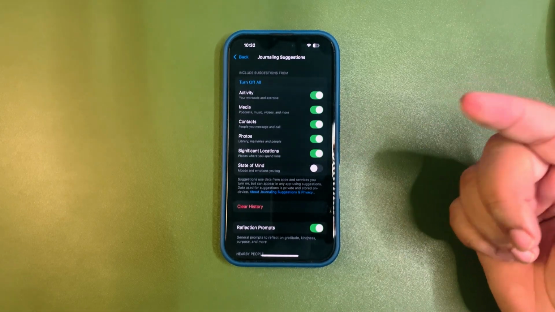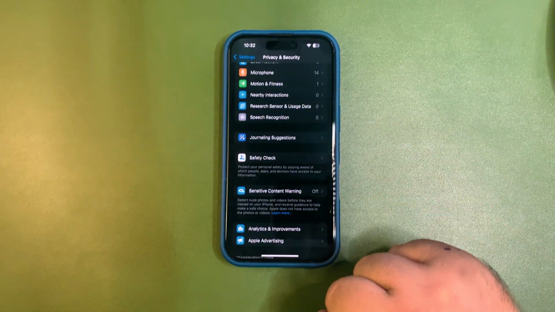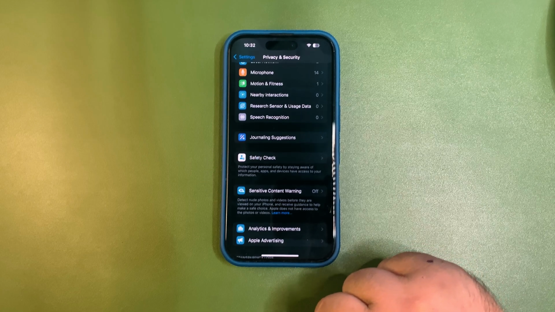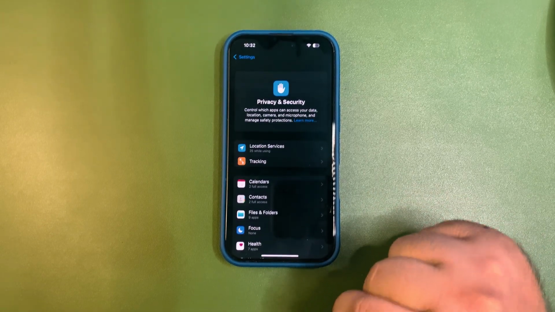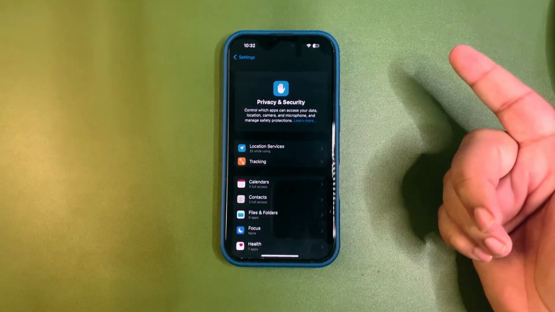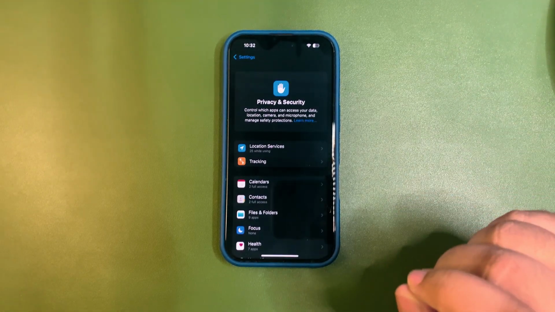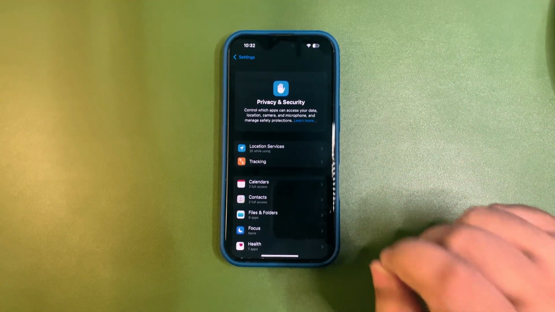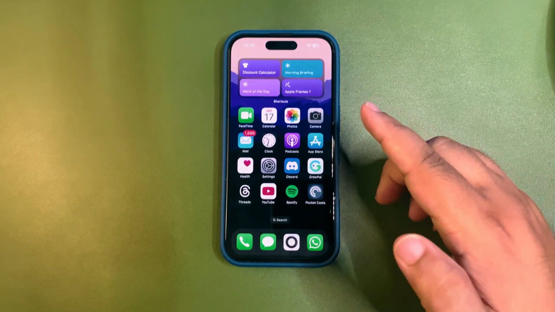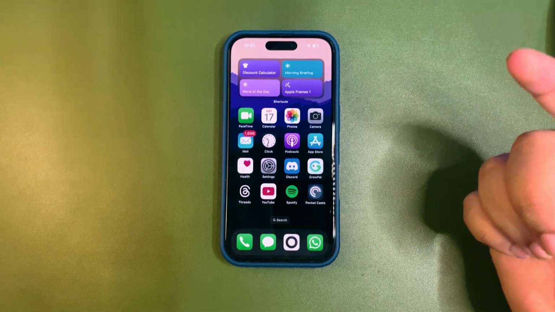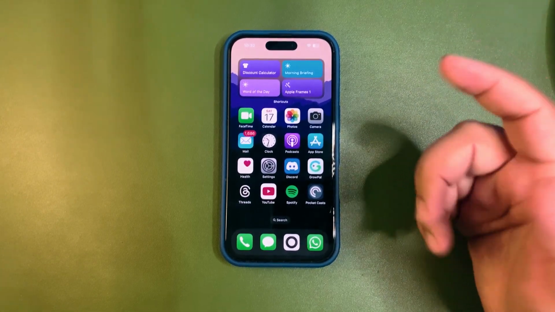So these are some of the things that you can do to improve the battery life of your iPhone running iOS 18.5. While there are more tips and tricks, like you must be using an original charger, you must be using good cables, you must be following the 20-80 rule. Whenever you are near 20%, put your phone on charging, and when you are near 80%, unplug the charger.